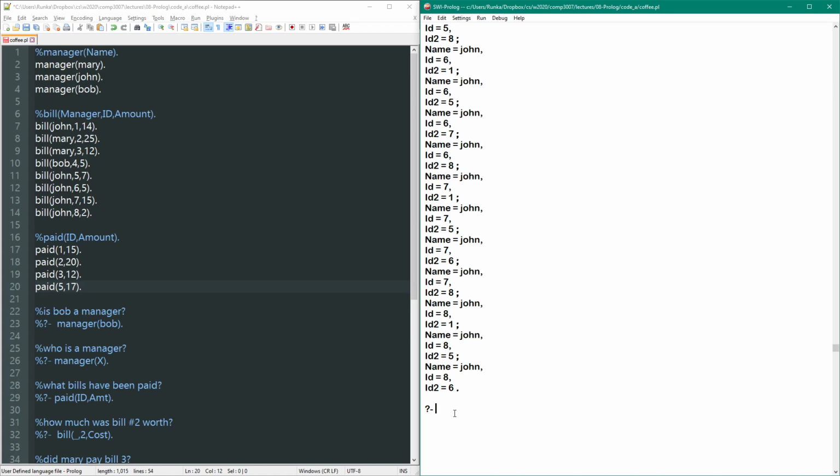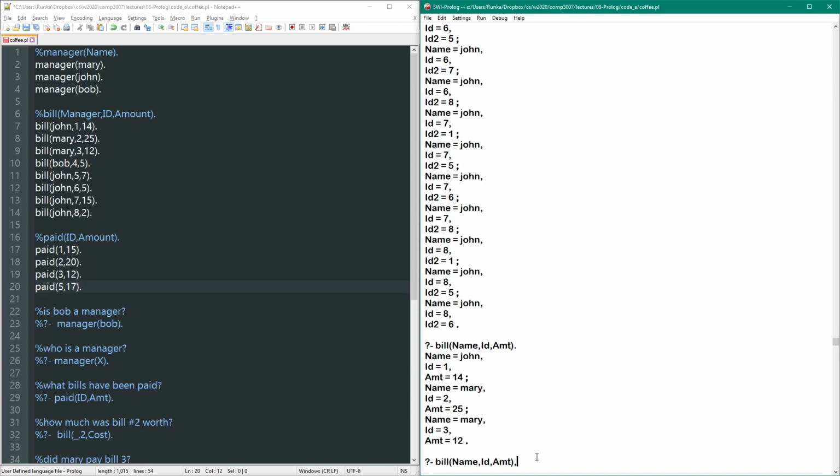Okay, so we have bill for some name, because it does ask who. Bill for some name. It doesn't really care about the ID, but we're going to need that to match things. And we need the amount in order to figure out how much was paid of it. So we need all of these values. And then we want to know, was this specific bill, the bill that we just found by querying, right? Think if I just queried as it were here, we get all the possible bills. Stop there. But so now that's going to unify with the first one.